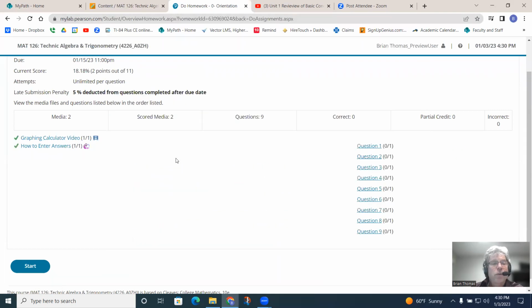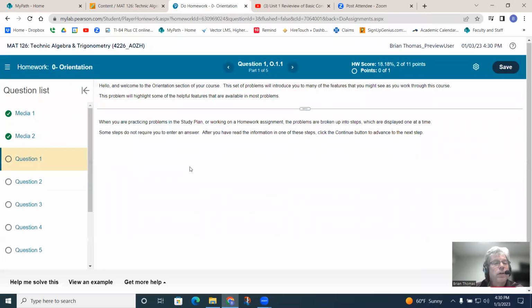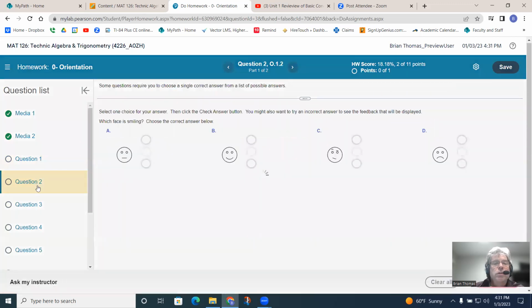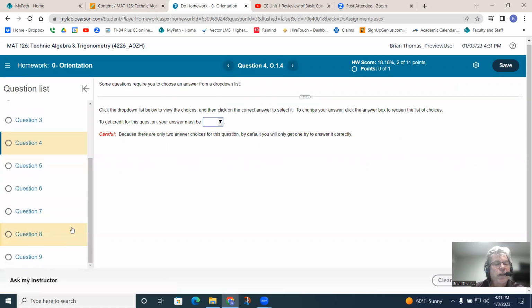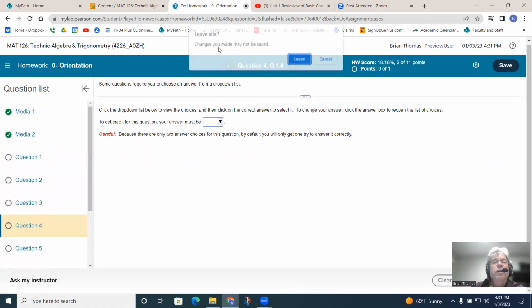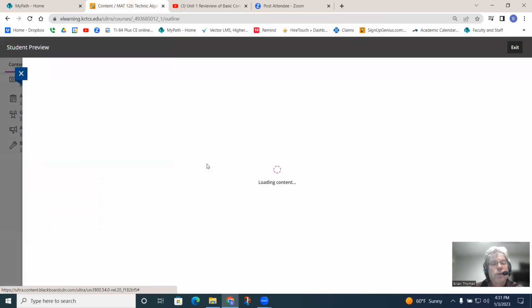There's a ton of stuff to explore. But once these are checked off over here, you actually can get into some questions, things like that. So question 1. So this is kind of giving you a little bit of idea of how to navigate inside of BlackBoard. Question 2. Maybe the question 2. So you got question 3. Question 4. So notice how you can kind of navigate through there. If I go to a different lesson, this is where I get lost at sometimes, is how to get back. I always close out the wrong one there.